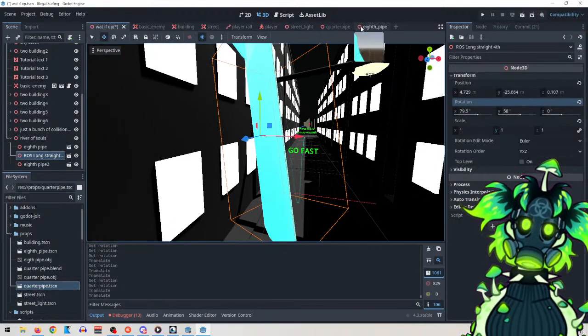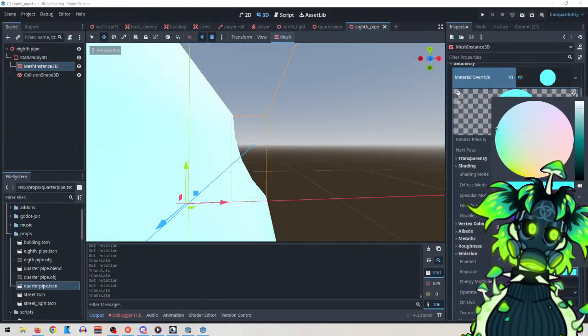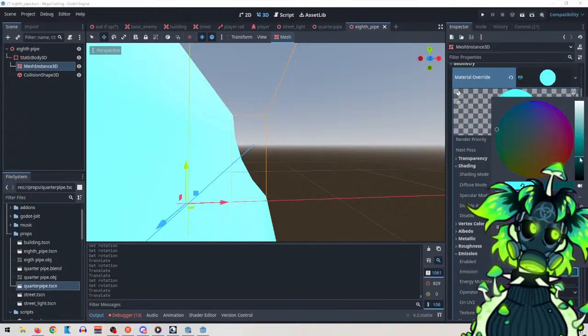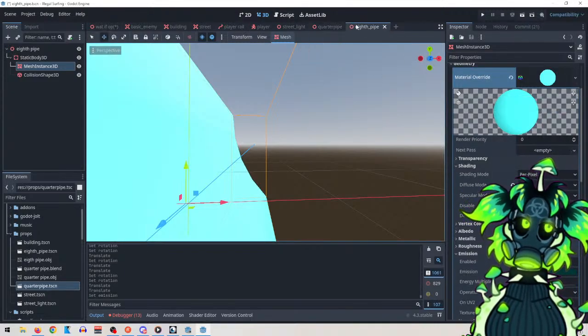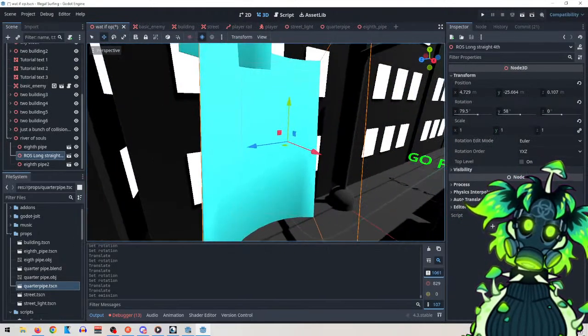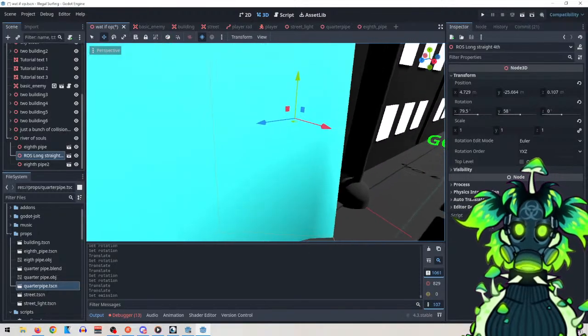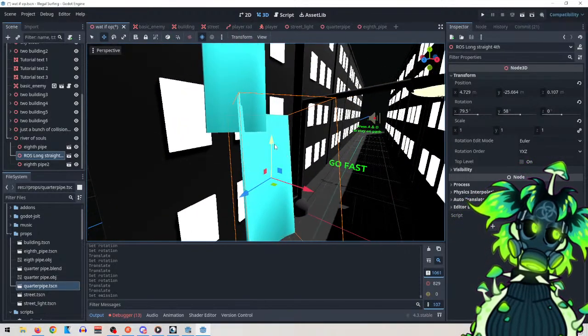Okay, actually, can we just change the color of it to something maybe not quite so awful for a minute? Okay. Yeah, that's a little easier to look at, thank God. Okay, so now we can try and see where the path is. It's this sudden turn.